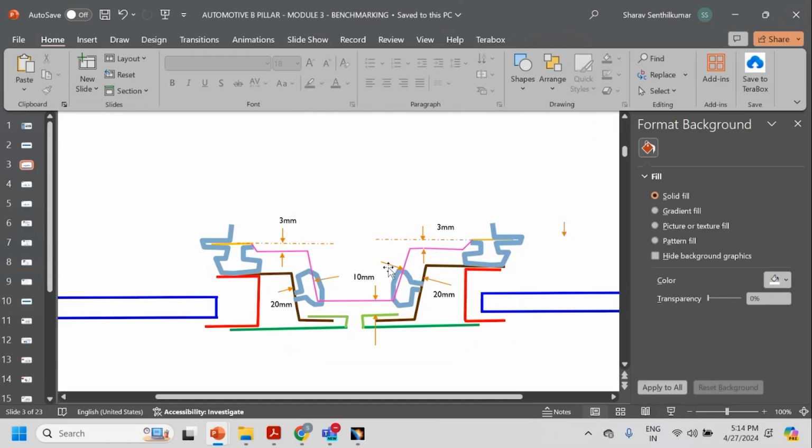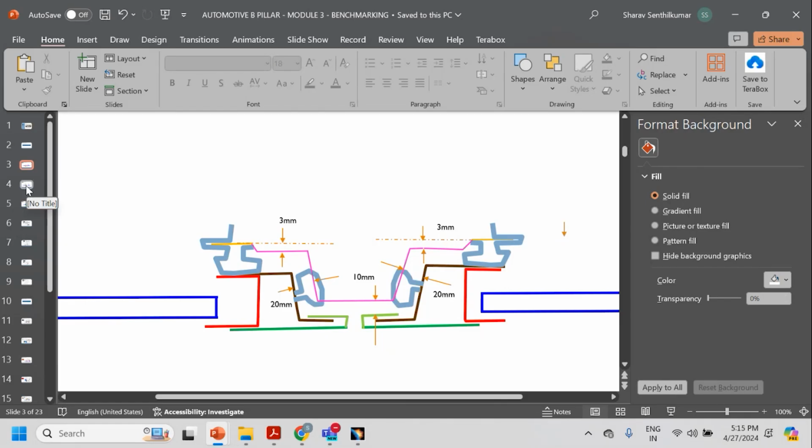Creating this pink color only is the BIW design team department requirement. Then all the remaining area will come from the door team as an input to you.